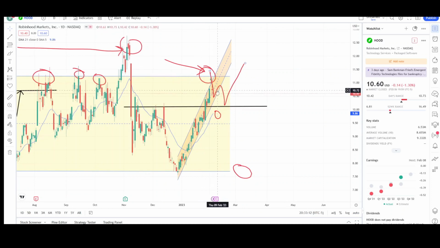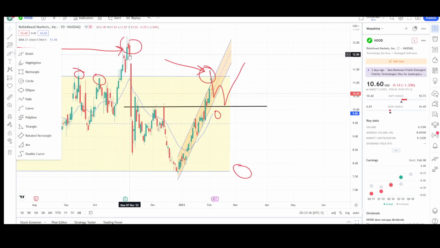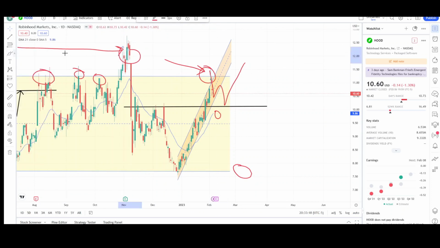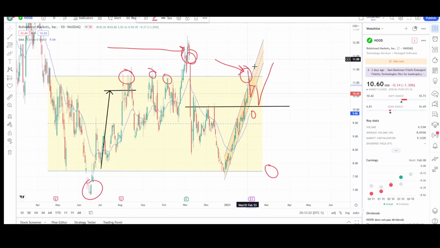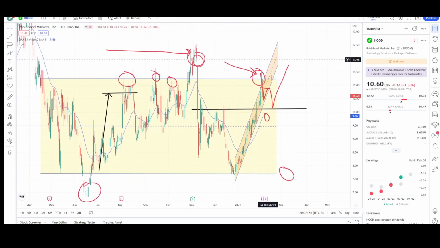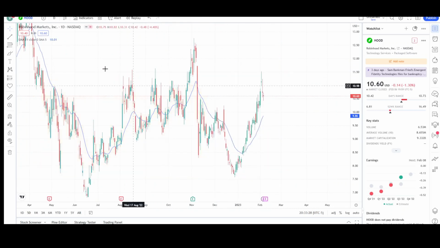So there's a good chance that we probably see a blast up, maybe to fill in this gap right here and stop out all the shorts who are trying to pick a top right now. So it might be a little too early to pick that top. So there's a good chance that earnings could blast right through this $11 to $12 level. So that's everything I have on the daily chart.